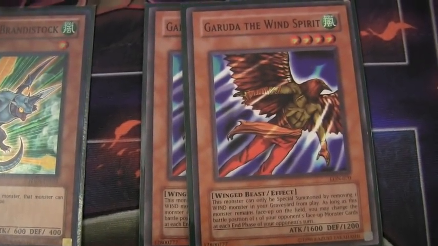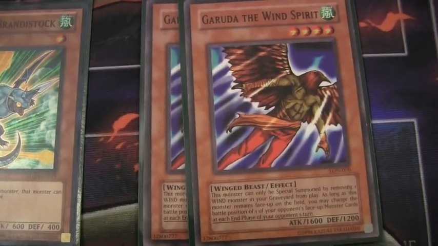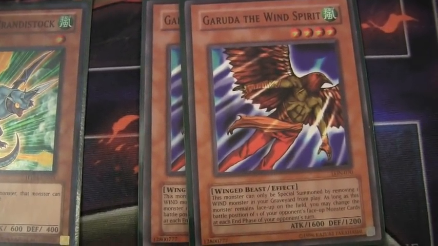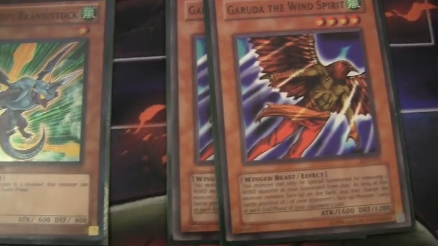Our next monster is Garuda the Wind Spirit. This just gives you the ability to go into your Synchro plays, another option. Your Cyber Dragon plays, go for Link 2. Just an all-around great card that's always been fantastic in Dragunities.